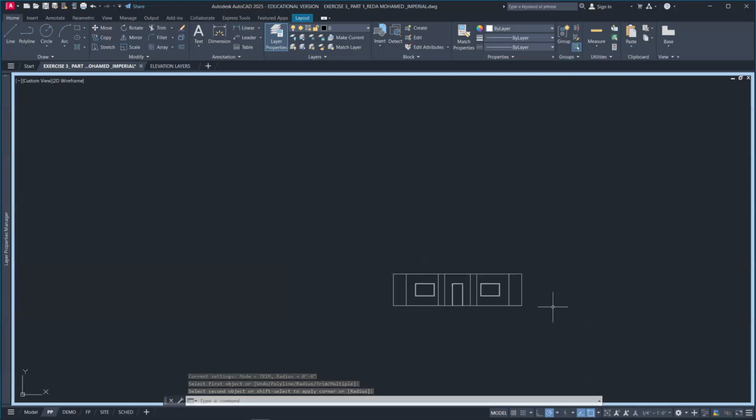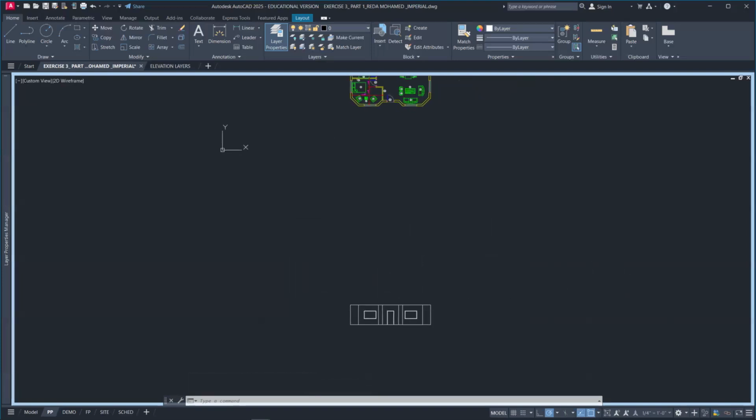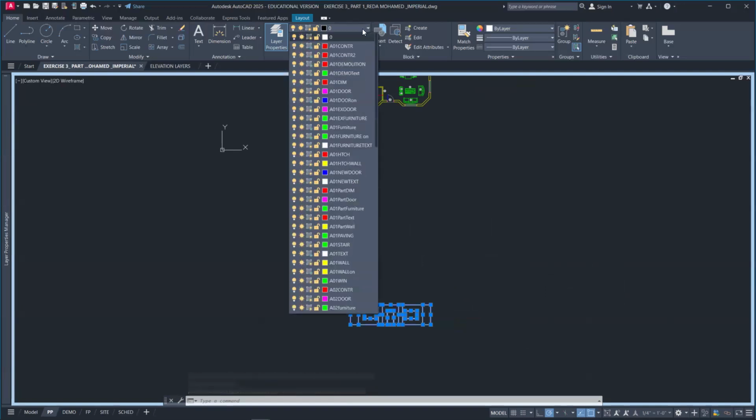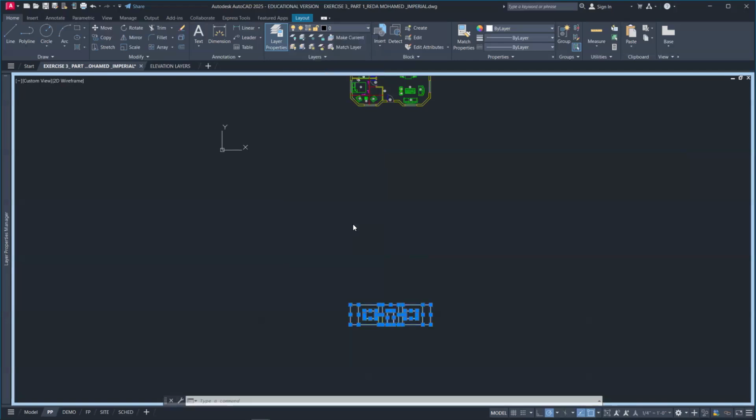Okay, so that's how you would project. And notice this is not in the correct layer. So you want to place that in the proper layer, which will be south. Okay, so AS wall, AS elevation wall.